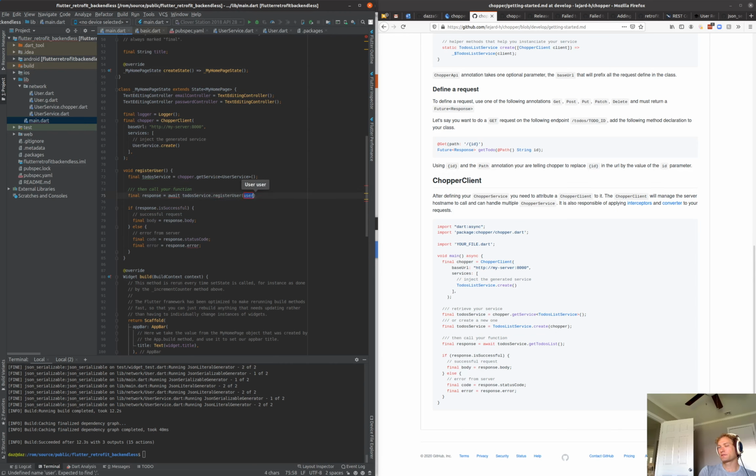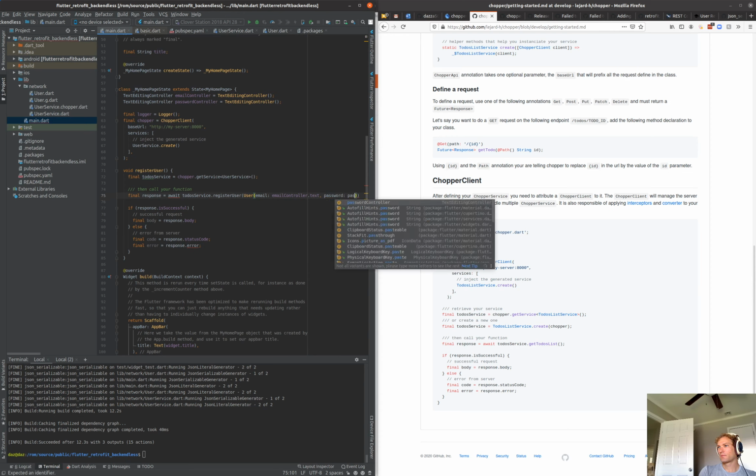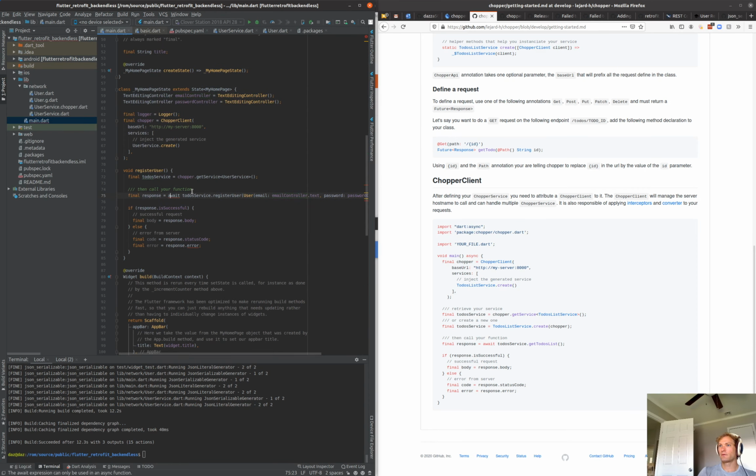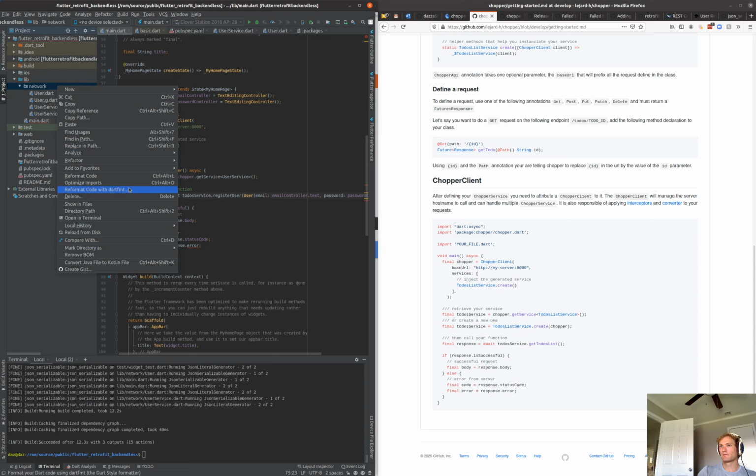And now we can see our file is generated up there. And this takes email controller.text, password controller.text. And now we need to make this async, and we need to insert a, you know what, let's format this.